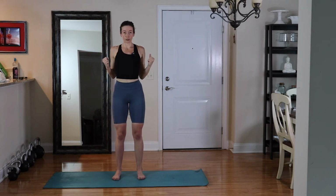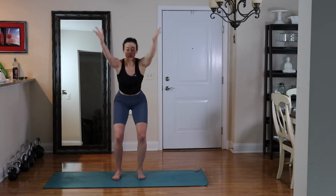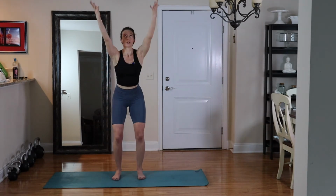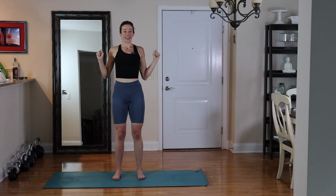Exhale, pull. Two more. Inhale, sweep. Exhale, pull. Now really push through those feet. Push. Good. Little squeeze through those legs. Push. And pull. One more. Push. And pull. Very good.